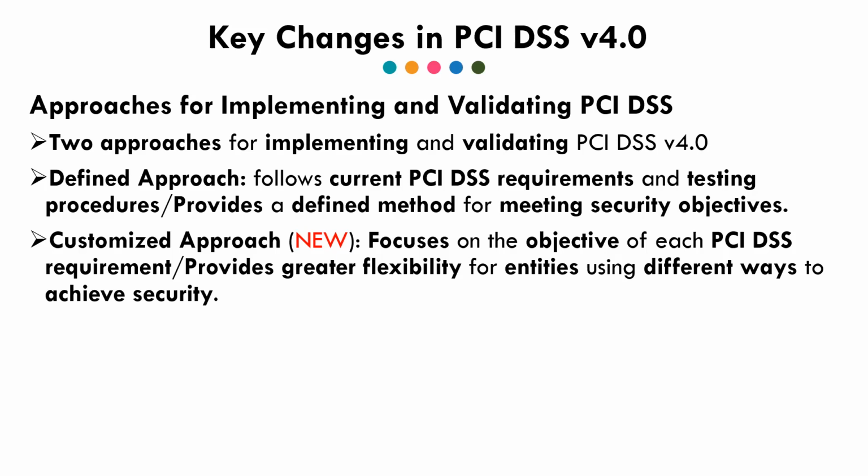And the QSA will have to review whatever measures they put in place to verify that it is indeed still meeting the intent of the defined approach, right? It gets a little bit complicated, but the customized approach is not for every organization. It's for organizations that are very mature when it comes to security, right? So organizations with a very mature risk-based security in place are the ones who can choose the customized approach, right? If your organization is still struggling with security, you are better off just going with the defined approach.